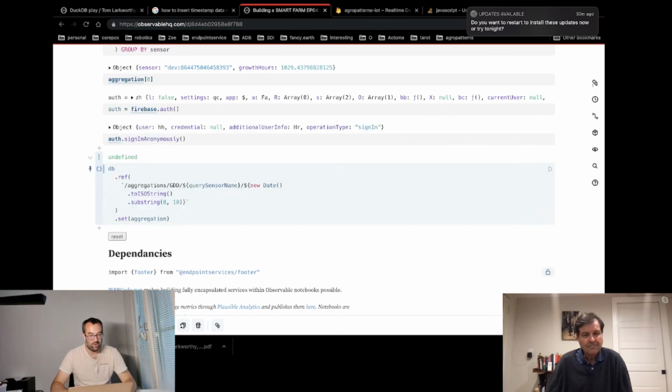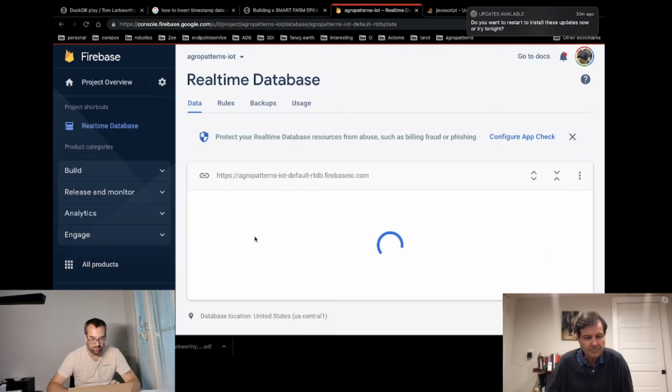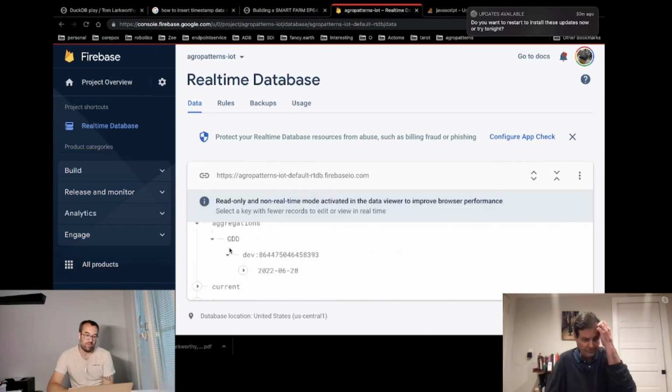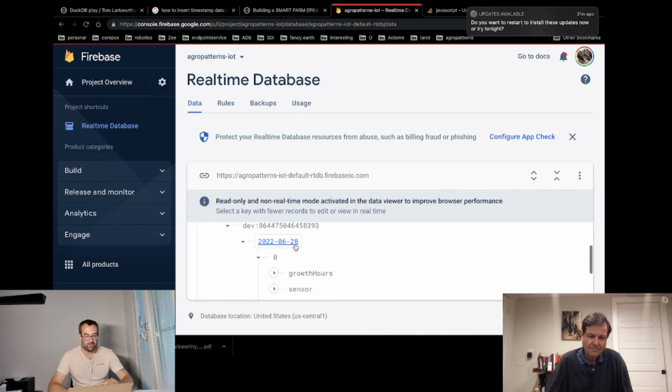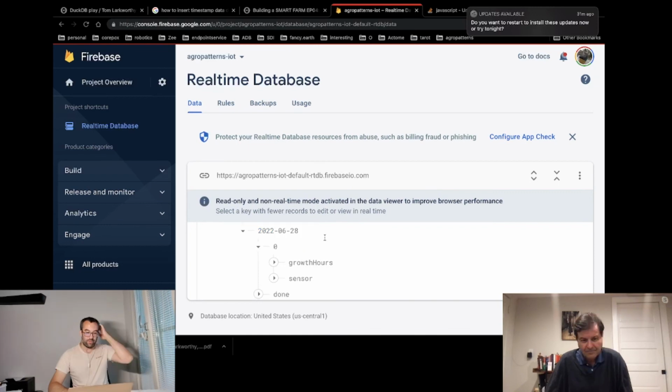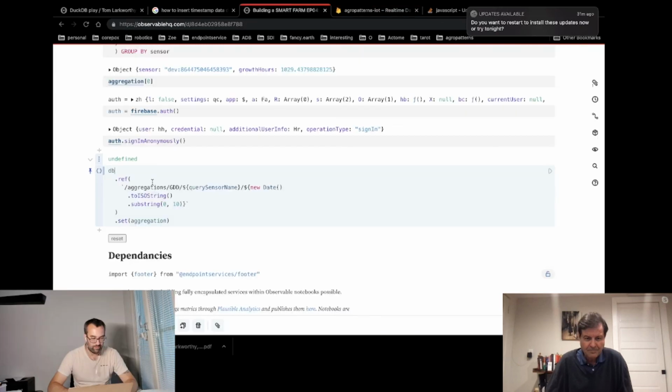Okay, so it looks like it wrote. Right, and now our database has this extra row, and it's under the sensor name, the date in a day format. Oh, maybe we shouldn't have done it like that. It's actually nested it and put all this extra stuff. We want the window analytics. The reason it's saying sensor is because we printed out the sensor here. I think we'll keep that for now, but we meant to set it to that.